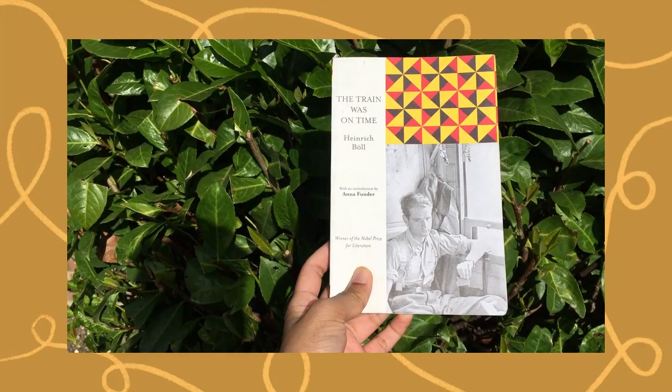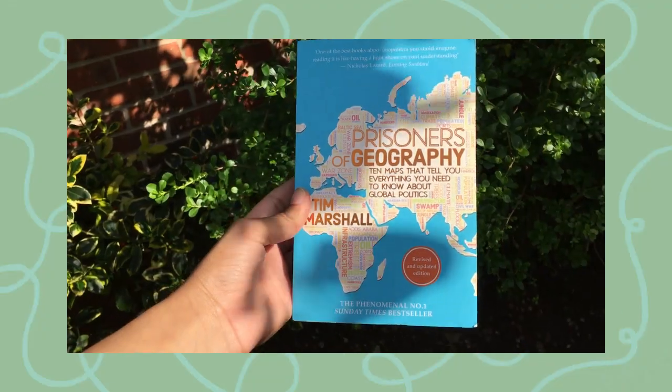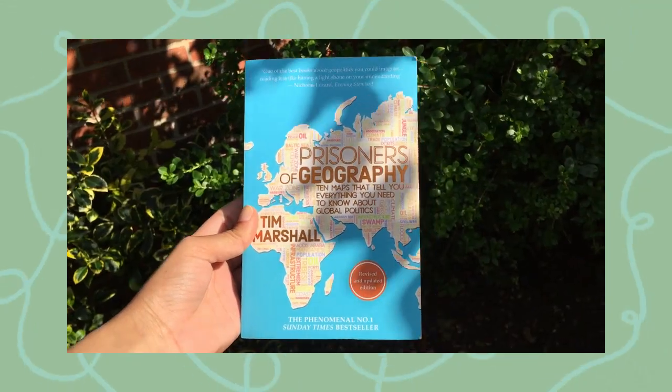I got a lot of books. This one is called The Train Was On Time — it's a really good read, super short. It's about a German soldier on a train to the front lines who's contemplating how he's going to die soon. Really interesting thoughts in this book. I bought it from the charity bookshop in Notting Hill around the beginning of March. I got the next three from Waterstones. This one is called Prisoners of Geography — I've actually read this one. It was hard to get into at first; the first chapter on Russia is kind of slow, but it really picks up. It's about how geography impacts world events, politics, ideas, and movements, with a chapter on each part of the world — Europe, North America, South America, Russia, China, etc.